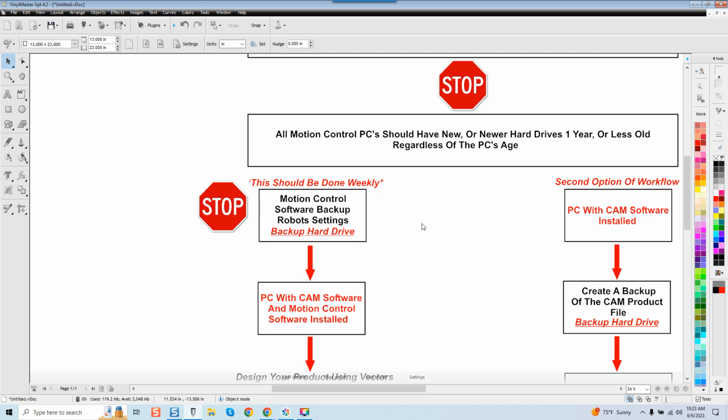That does not mean an end user should not check to make sure that the backup file is correct, number one. Number two, it does not mean that an end user shouldn't go back and manually create a backup, just to assure themselves of peace of mind that it was done on the backup hard drive. Why do I want a backup hard drive, guys?